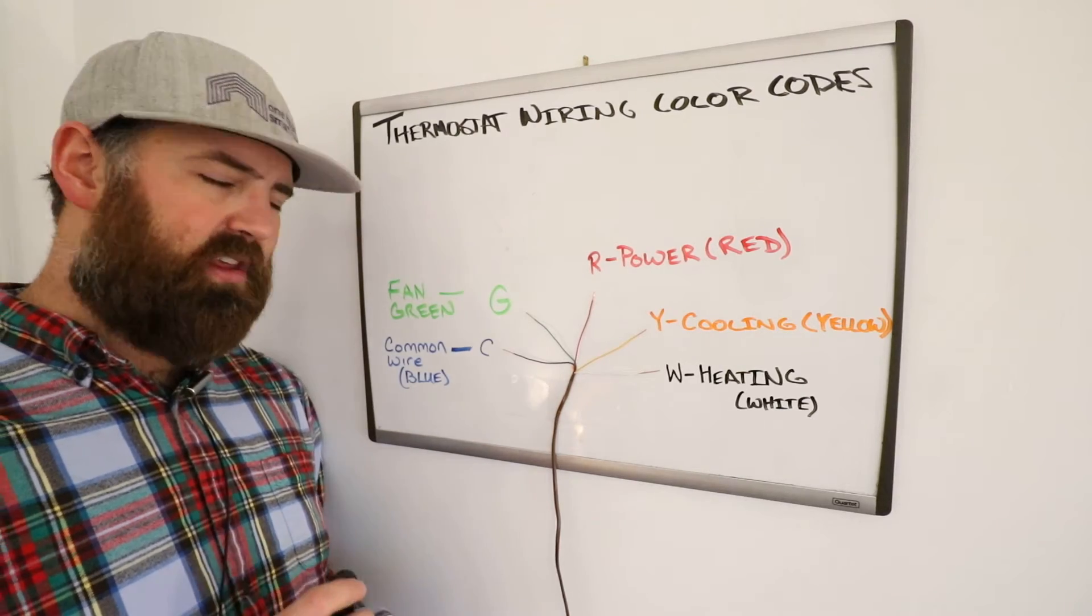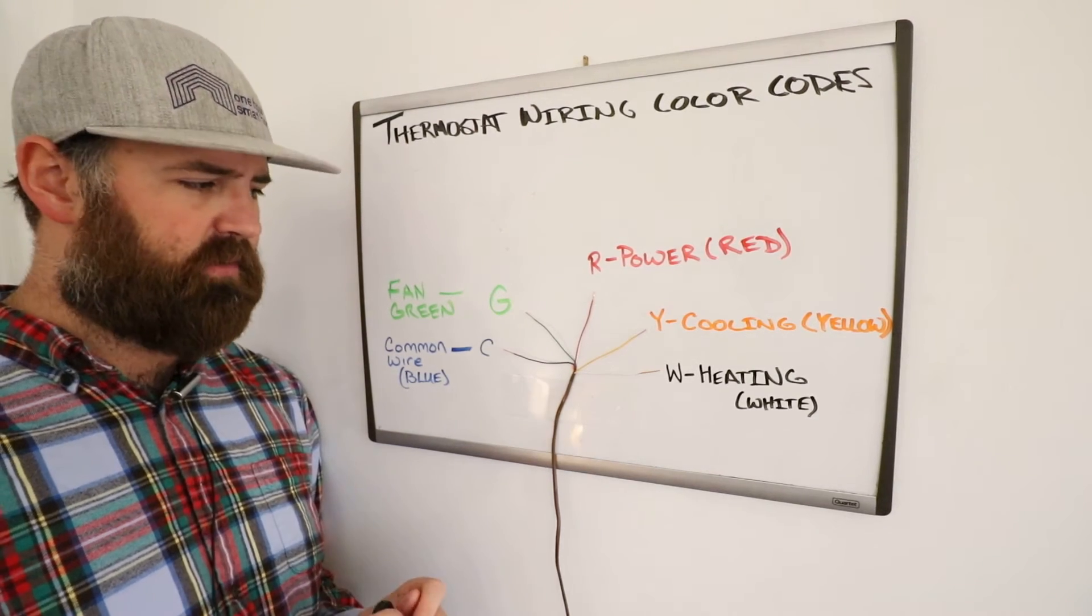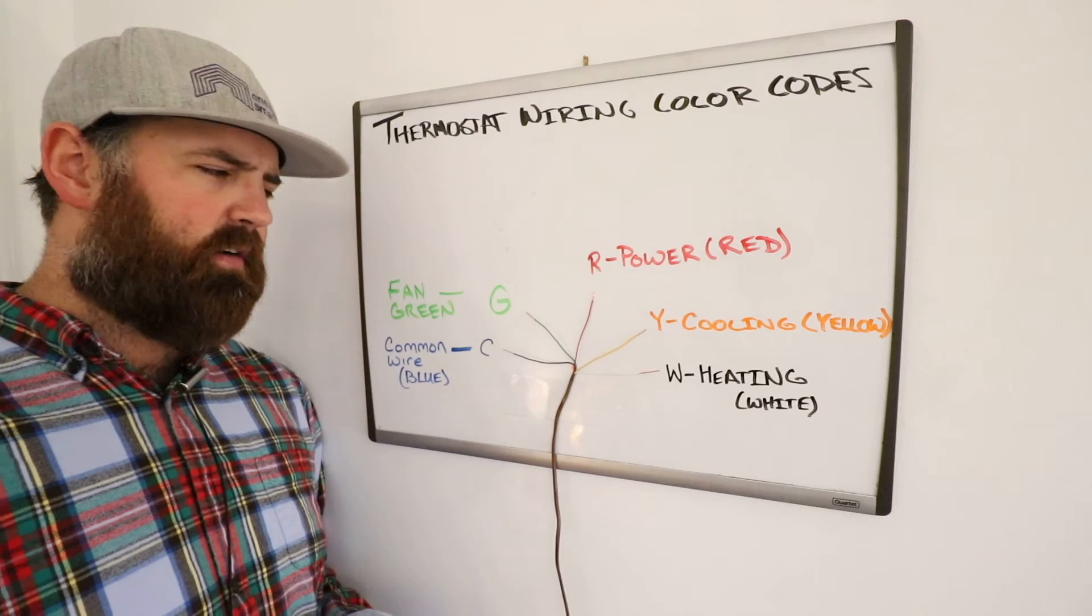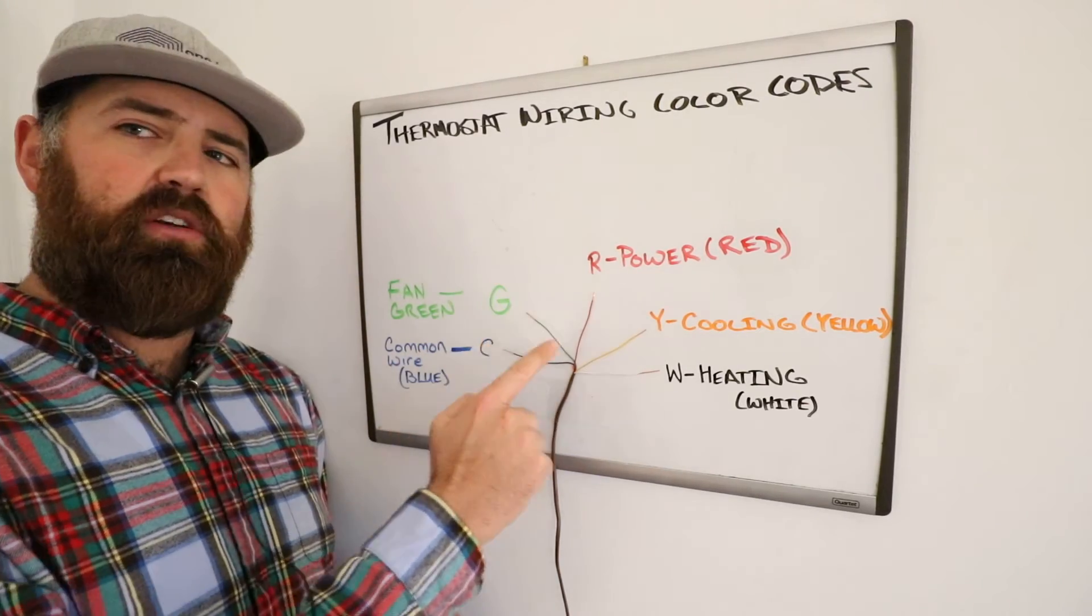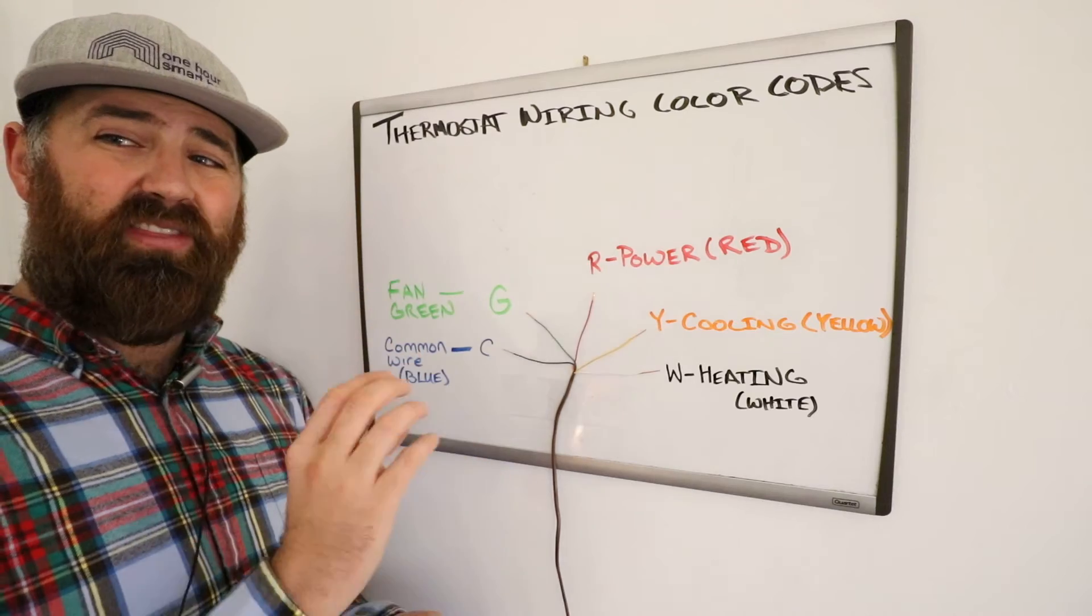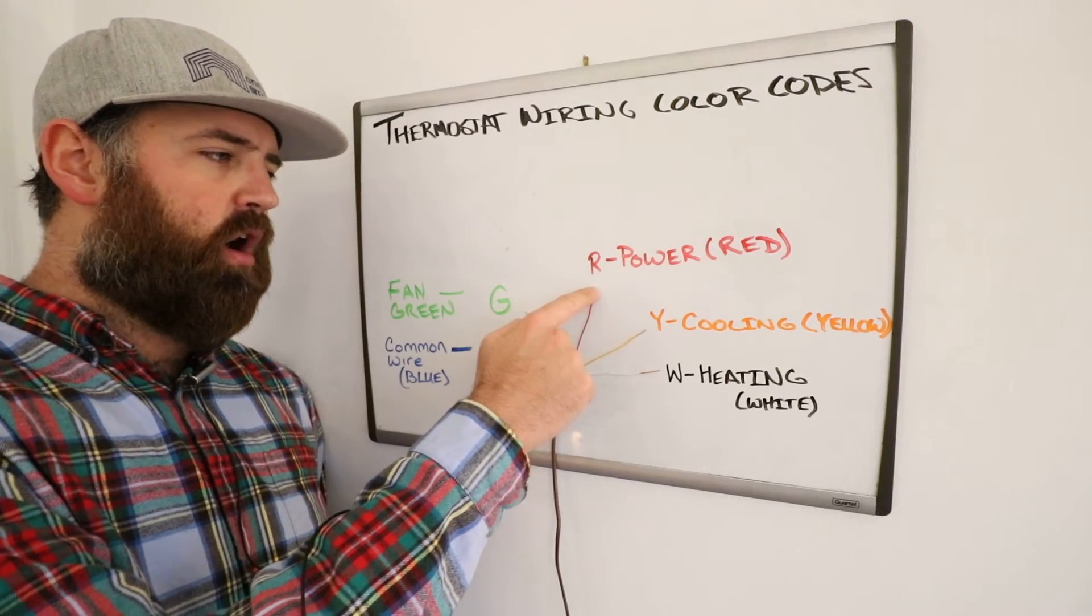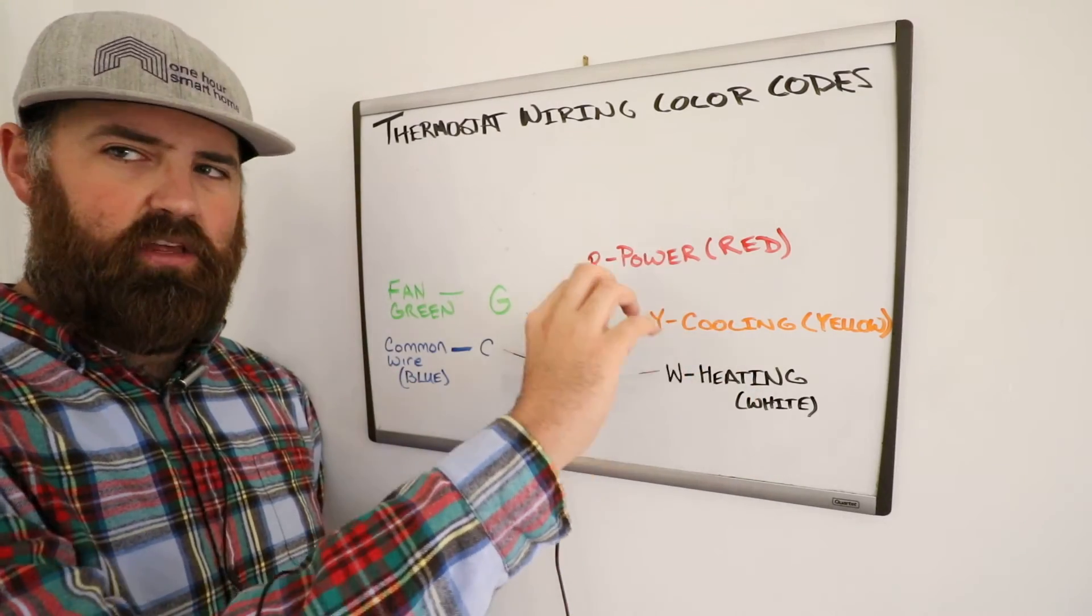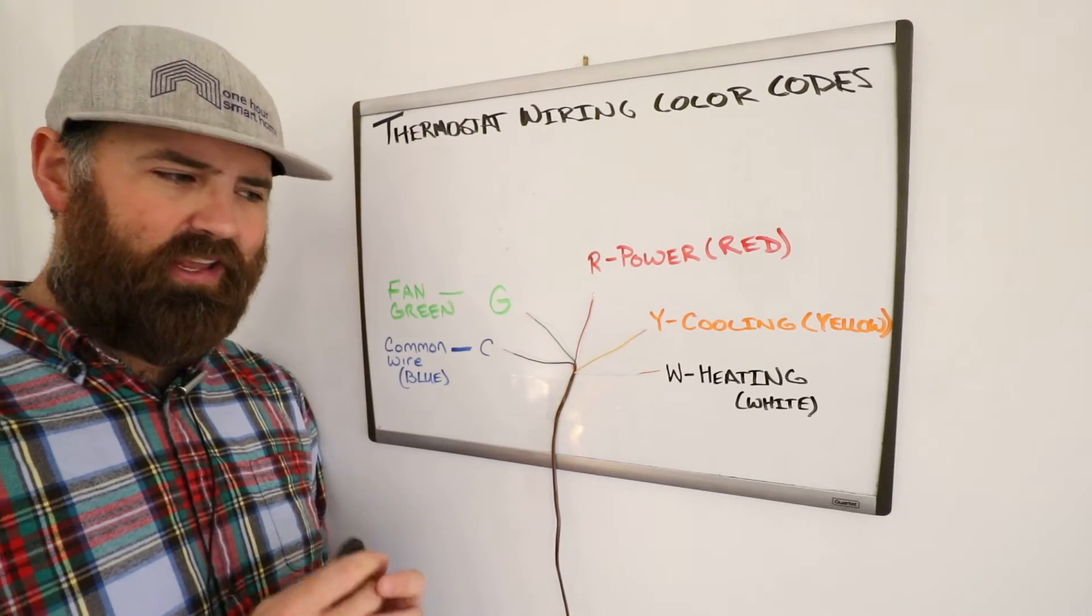Now, the last one is the C-wire or the common wire. We've got all kinds of other videos on the common wire and how it works with your smart thermostat or standard thermostat. So, the C-wire is typically blue, and what it is is it's like a neutral wire for your thermostat. Basically, if you have a smart thermostat like Nest or Ecobee, the common wire allows your thermostat to constantly charge without turning on the heating or cooling or the fan because that thermostat has a tiny little battery in it that needs to stay charged up in order to communicate with Wi-Fi signals to your network. So, what the R-wire does with the C-wire is it creates a circuit that can charge the battery without activating any of these other things. Now, the Nest doesn't always require a common wire, but sometimes it does if you are getting low power or low battery issues with the Nest.